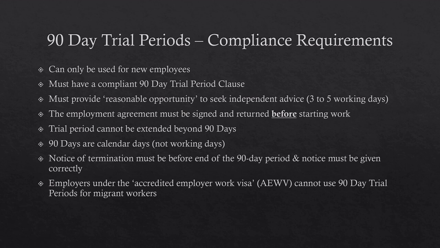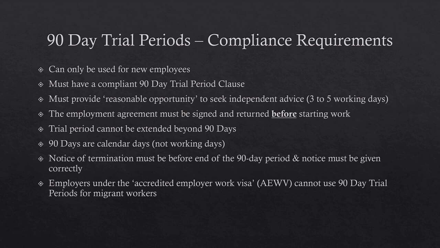You must provide a reasonable opportunity to seek independent advice on the offer of employment prior to that individual person starting work. So the suggestion there is at least 3 to 5 working days between when you make the offer and the employee subsequently commencing work. The more time the better there, so personally I would advocate for at least a week, but nothing is written in stone there. They must have enough time to basically go and seek some independent advice, so see a lawyer, say, and arrange an appointment for that purpose as an example.